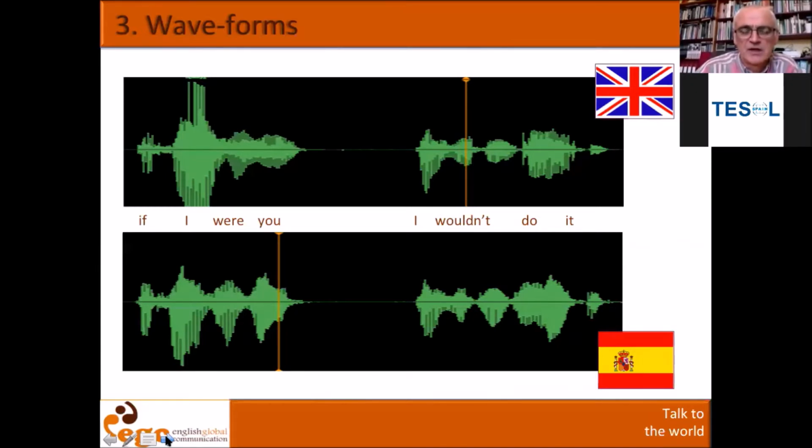Students could see that they weren't emphasizing "I" enough, and then we'd practice in class until we were getting the stress on the "I" in "if I were you", and then their recordings actually came into line with my recording. So I'm using these images, but I'm using them with me in class to help them move in the right direction and to point out how to actually get the stress in the right place.